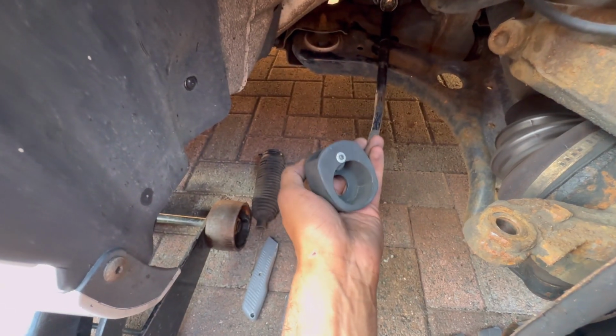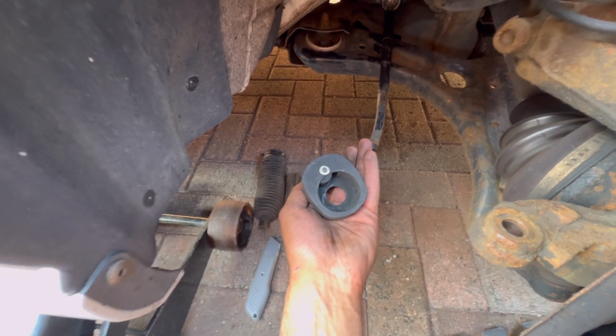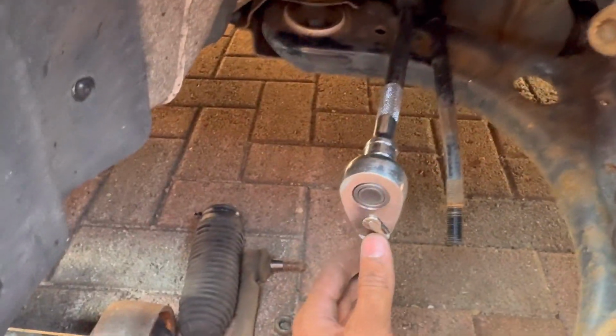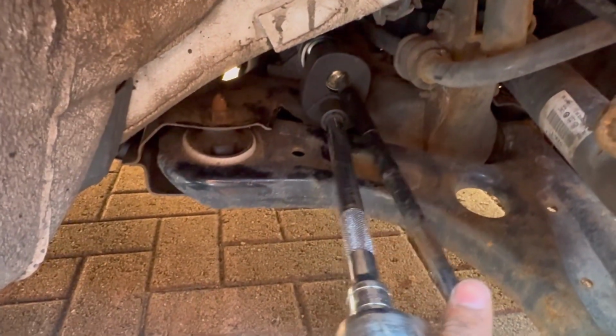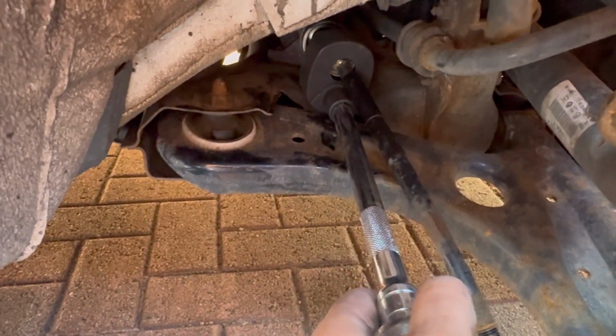I'm going to try and use it, and then I'll come back to you guys and show you how it was done. Okay guys, so it did work. I've got a Halford set, so my right is actually loose. I don't know if you guys know that as well for yours, but yeah, I've slotted it on like so, then I've just twisted it right. It's locked up nice, and then it's gone loose.